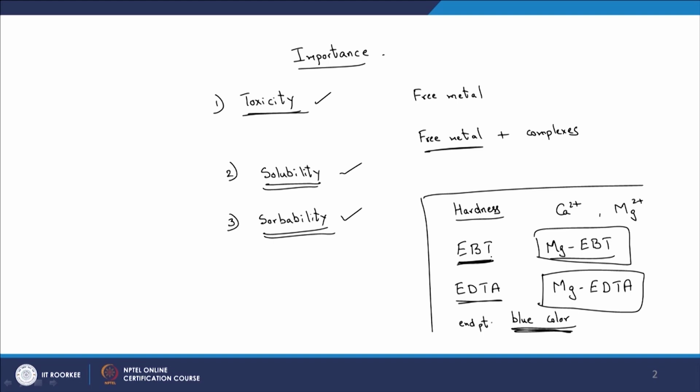Before we move further, one other aspect: in your COD test, you might have seen that you add mercury, if you paid attention to your test. Why is that? It is because you want to take care of the interference due to Cl minus. In the COD test, you are adding a strong oxidizing agent, potassium dichromate, and that can oxidize Cl minus. That can lead to overestimation of your COD.